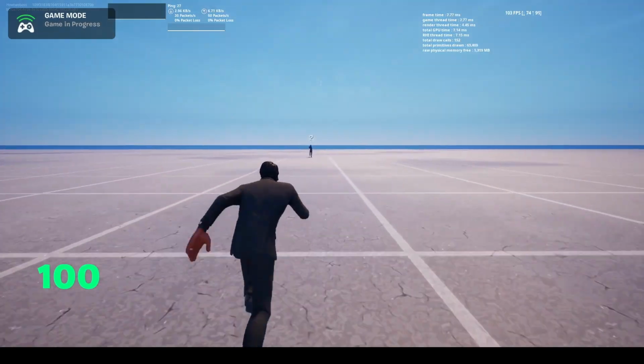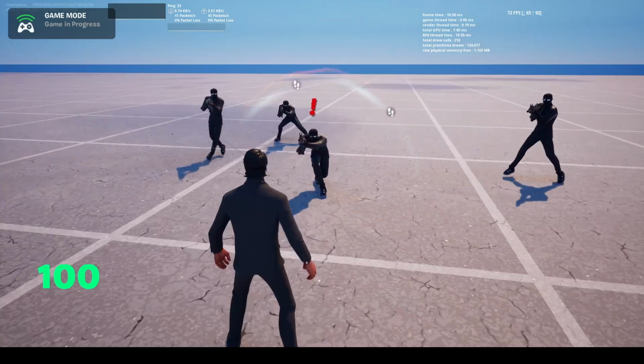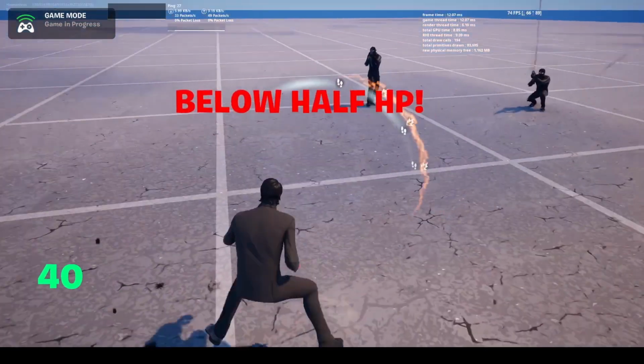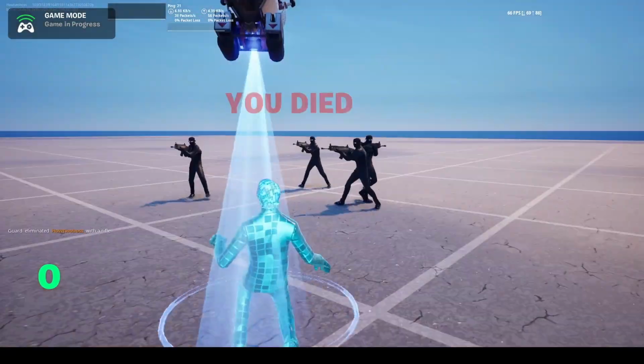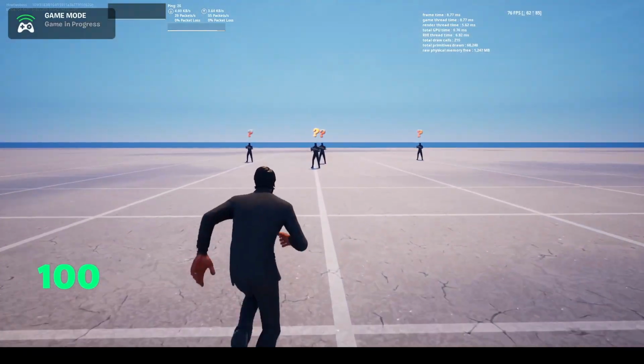Let's go over to these guys. Oh my guys, you can hit me. You can hit me, guys. You can do it. There we go. You see, there we go. We got the first animation. And then we'll go up again. And then we died. And if you heard, all the audio worked as well with the animations. So that's pretty cool. Now, if you saw there, it showed you died for a second after I respawned.